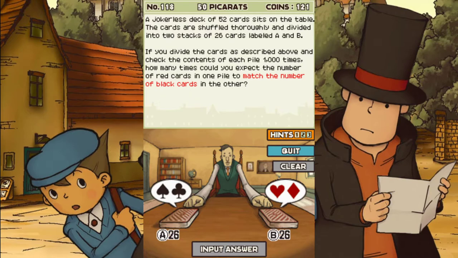I'm trying to think of a loophole that basically lets me go, yeah, it's every time. Like, maybe by the rules of it, you can divide it beforehand and then shuffle it once it is divided. Well, it says divide the cards as described above and check the contents of each pile 1,000 times. It doesn't say divide it 1,000 times, so I think that the checking it 1,000 times is a red herring. So, like, you're just compulsively checking the half decks, like, has it changed? I think that's part of it, anyway.